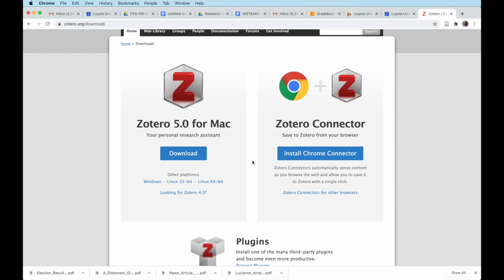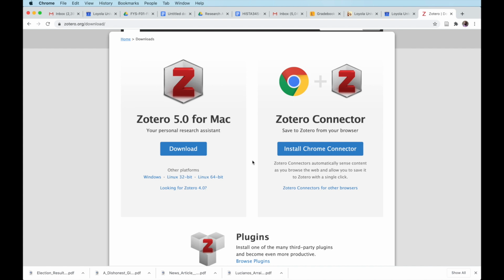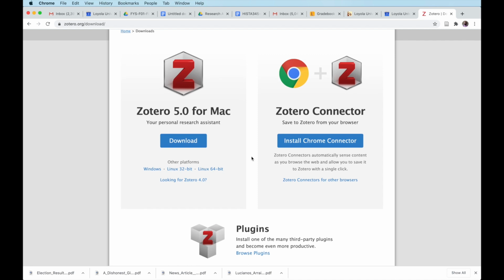And what open source also means is that the code for Zotero is something that, if you were a coder, you could have access to and customize and change however you wanted. This is really a collaborative effort by many coders in many different locations. Zotero is in fact used all around the world by people who speak all different kinds of languages. So the Zotero website will automatically detect what kind of computer you're working on.